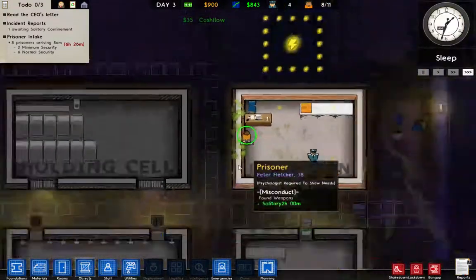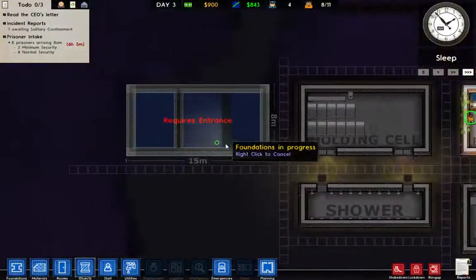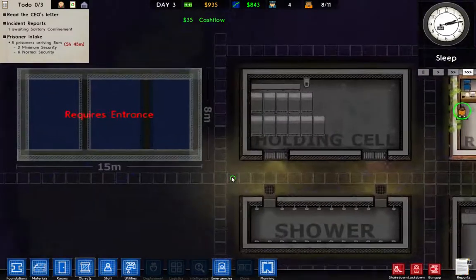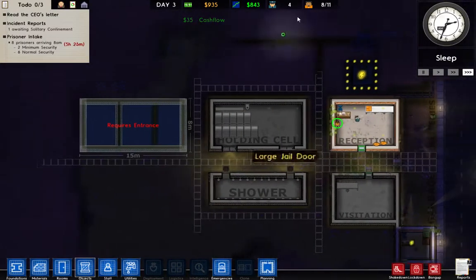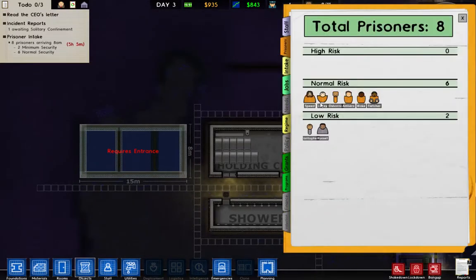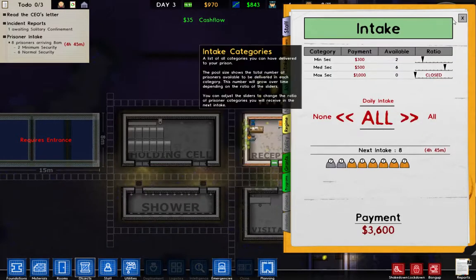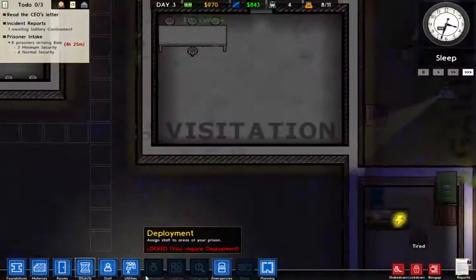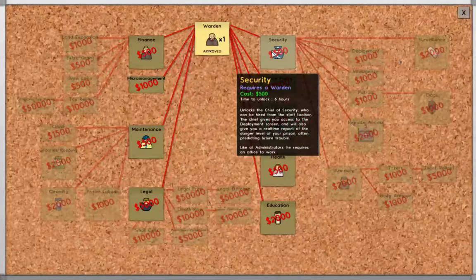Okay, so this guy can't even move until I build a solitary. Oh my gosh. Okay, so you can't get the death row inmates until you do the bureaucracy.